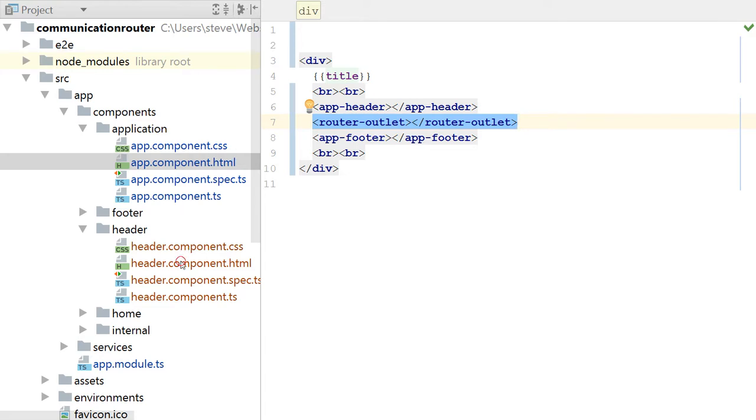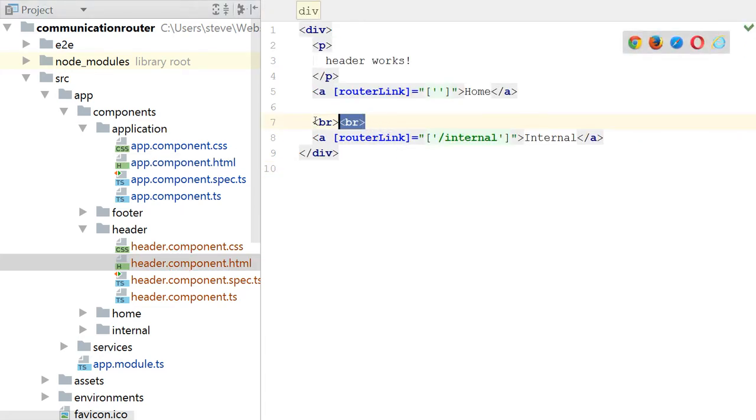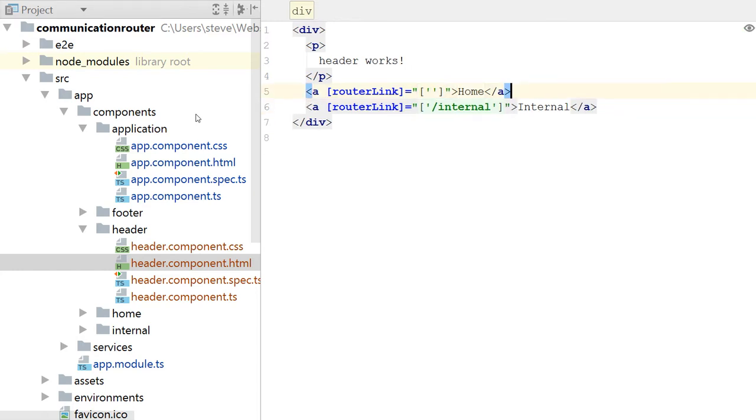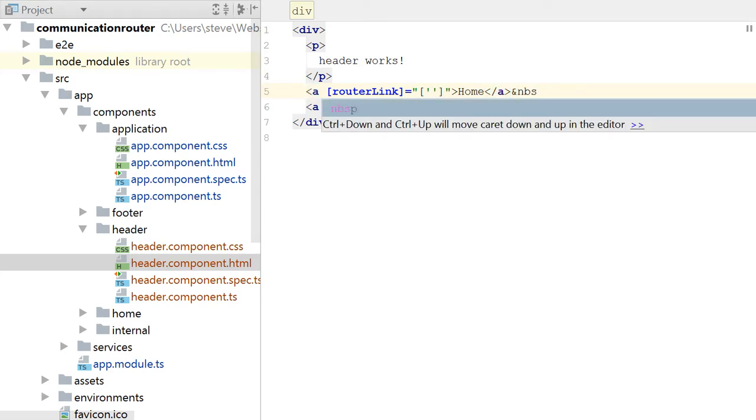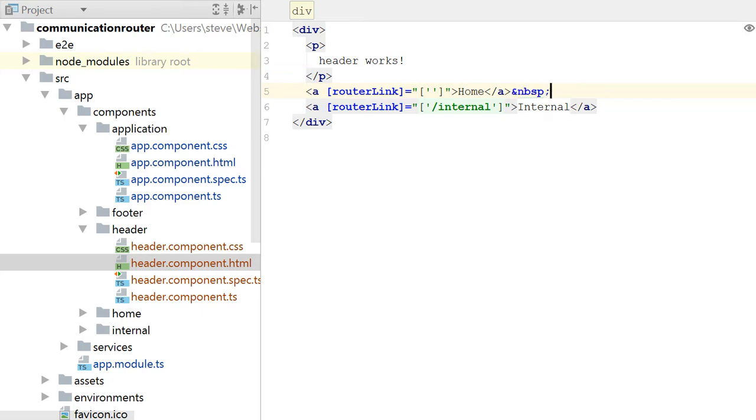Okay, let's go back to the header, and let's get rid of this, and let me put this in a... I want to do something simple here, so let me try this. NBSP. I think that's right.